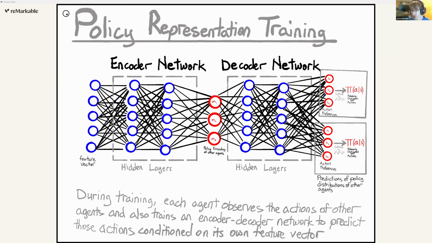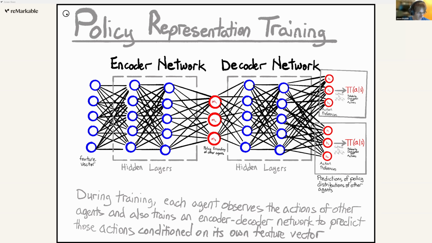And even though we are predicting the behavior of the other agents, those other agents are making decisions based on their own feature vector input, right? Now the agent that we're training here doesn't have access to that. It can only see its own feature vector. So this whole encoder-decoder network can only be conditioned on its own feature vector, which may mean there's a limit to how accurately it can predict the behavior of the other agents. But we're stuck with that limitation anyway. And the question is, how much can be learned about how to predict the other agents, even though we don't actually have access to all of the information those agents are using for their own policy functions.